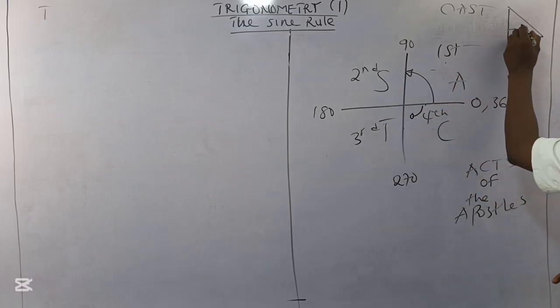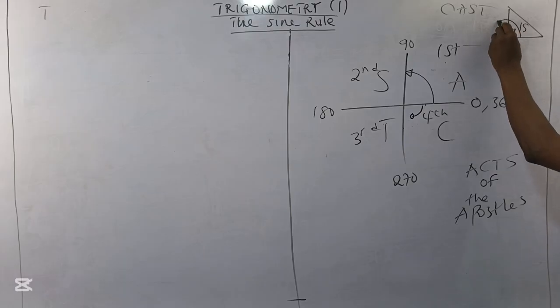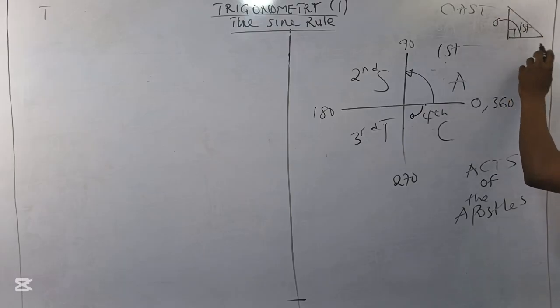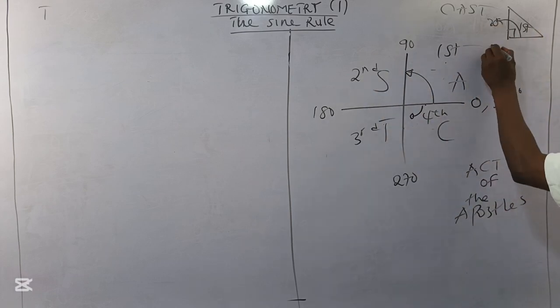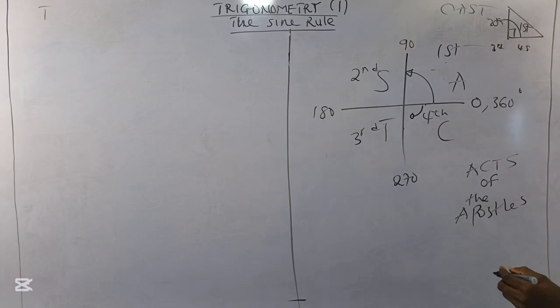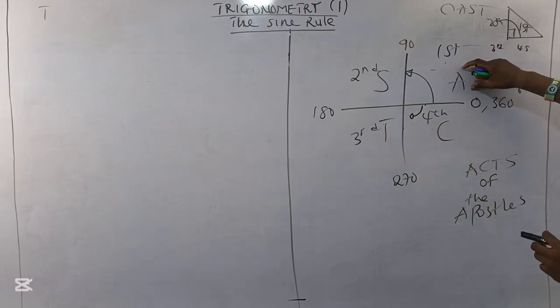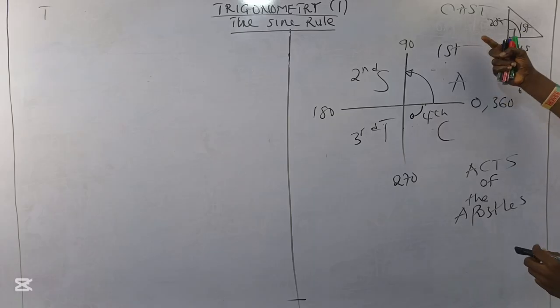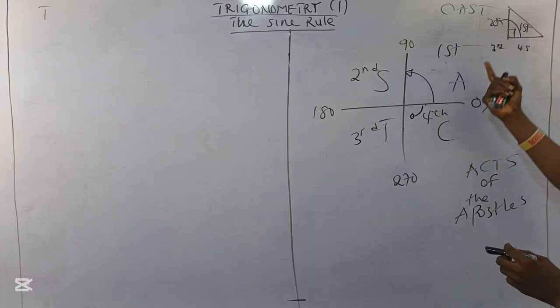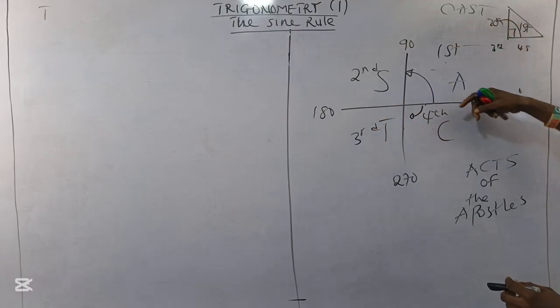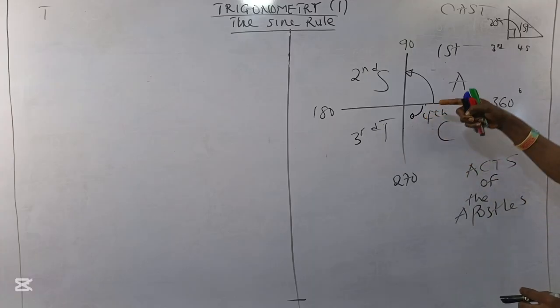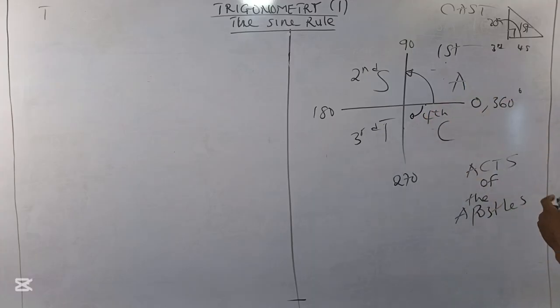But your first quadrant is the right angle you are seeing here. Since you are moving in the anti-clockwise direction for positive angles, you have the first quadrant, the second quadrant, the third, and the fourth. And after that, you move in the clockwise direction, which is just like negative angles, and you now spell ACTS. So for the quadrants, you use the anti-clockwise direction, and for the spelling, you use the clockwise direction, which is for negative angles.